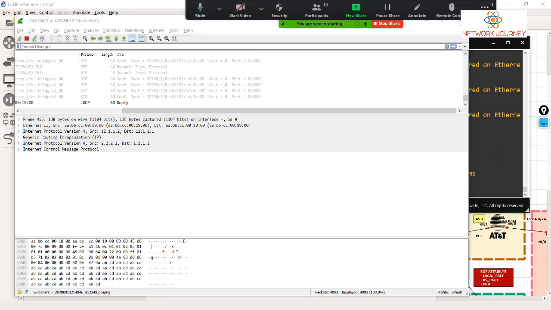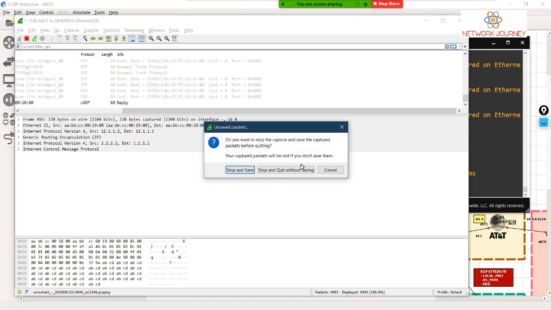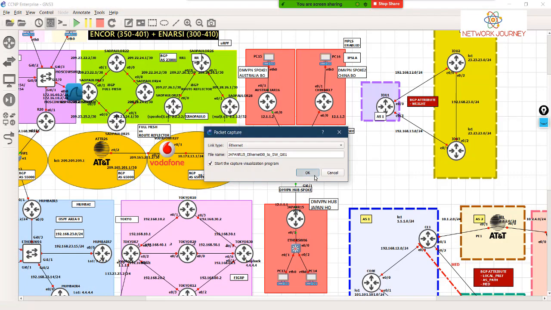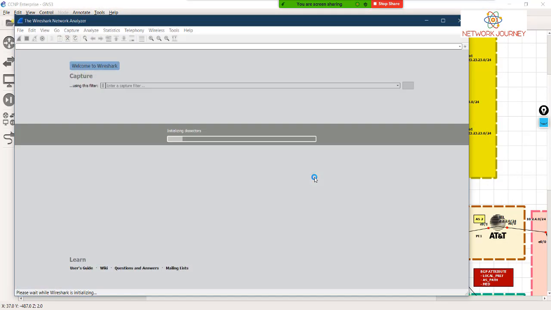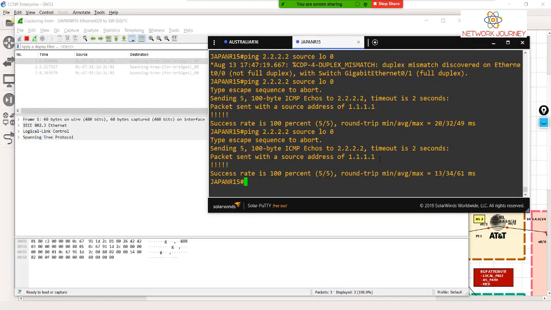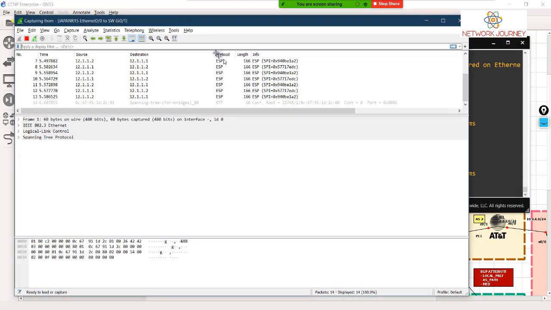Okay, so this has been changed now. So it will not capture for, so let me apply capture here. So we can see the VPN traffic.